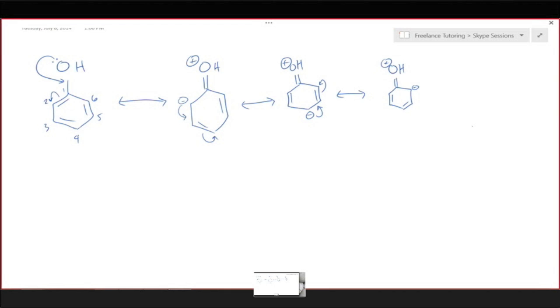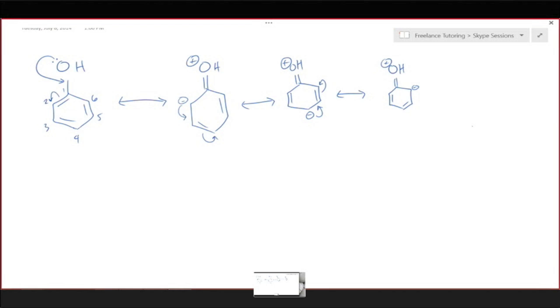So this substituent activates benzene as a nucleophile. You might not want to say it just activates benzene, because it doesn't activate benzene as an electrophile. It activates it as a nucleophile. It would make benzene into a worse electrophile. It already wasn't that great, and now it's an even worse electrophile than before. But we could say it's an activator for benzene as a nucleophile.